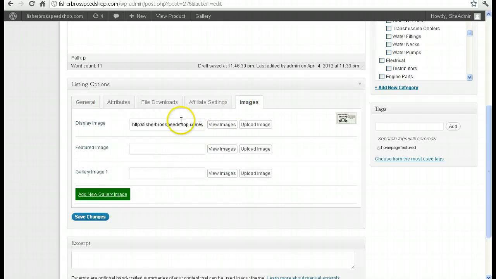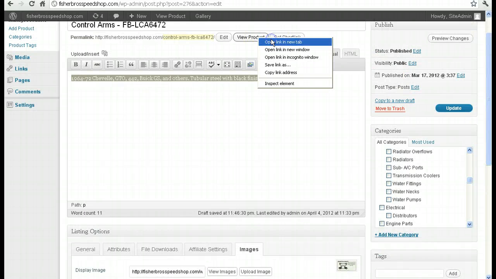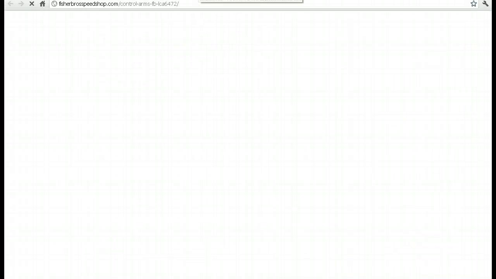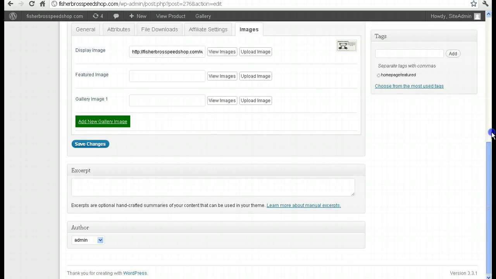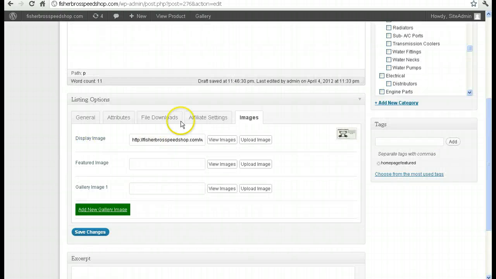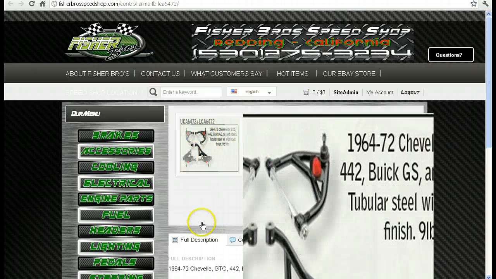Now, images, you can upload images of your products, and it's really very easy. The first image is what will always go here, and if we go here and look at the product, what you put in the first image right here, which is the display image, is what is displayed here on the left side.